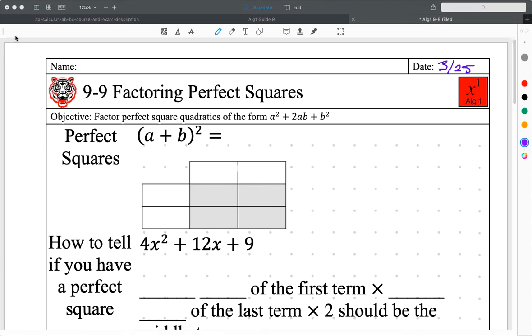So this is a review from a previous lesson. If I have the quantity of a plus b and I'm squaring that, do you guys remember what that's equal to? And if not, that's okay, because we can multiply this out to figure it out eventually either way. Wyatt? Would a plus b to the power of 2 just be a squared plus b squared? It is actually not a squared plus b squared, and I'm glad that you made that mistake because I get to talk about it now.